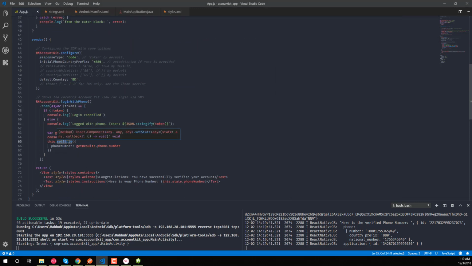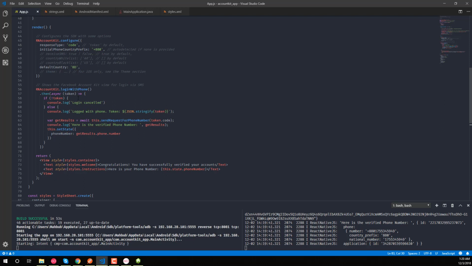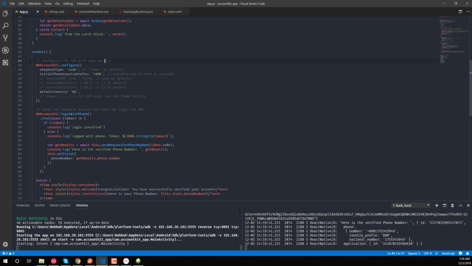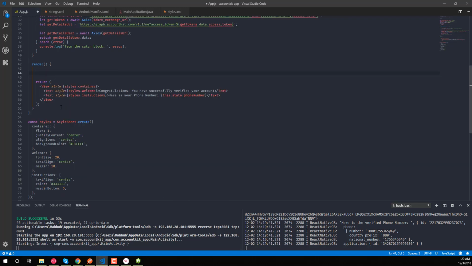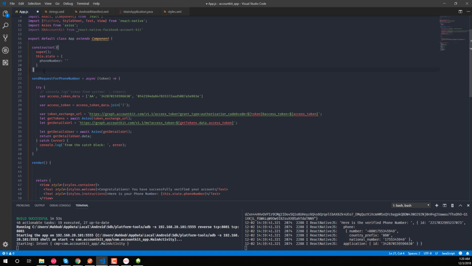And then what? Oh, what? What was that? Oh, sorry about that. As the states are set from here, so we're just always loading. So what we need to use, just copy this to there.